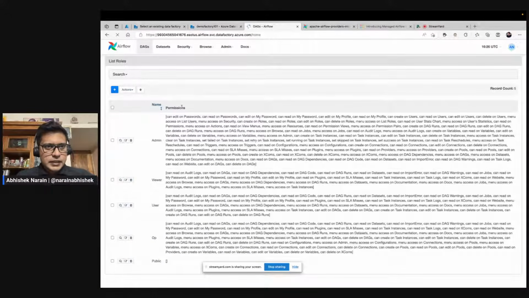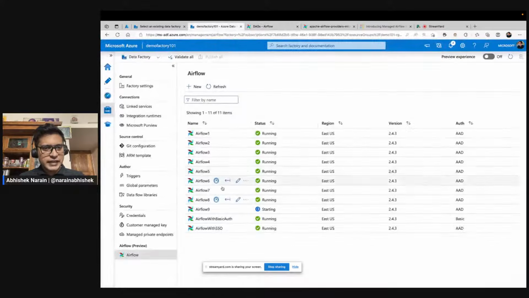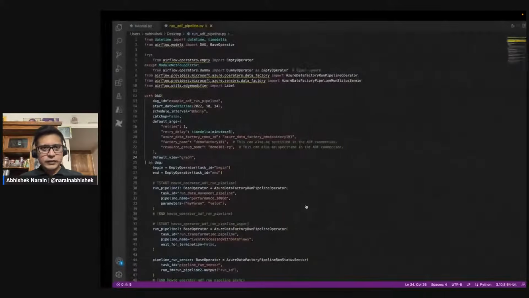And now, before our environment is all set up, this is still the Airflow 8 cluster. So we will give it some time for the Airflow 9 to become running before we start importing the files and running there. Before I go there, I would want to show you the files that we would actually be uploading into this environment and quickly run through that.